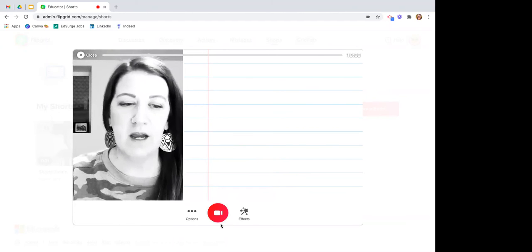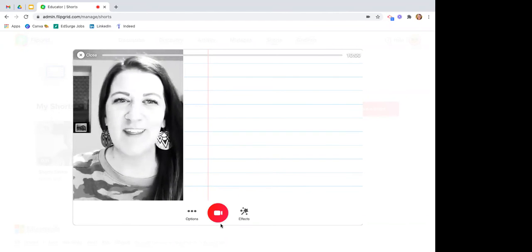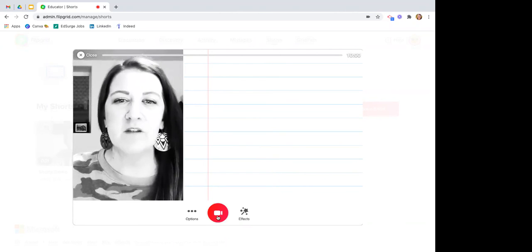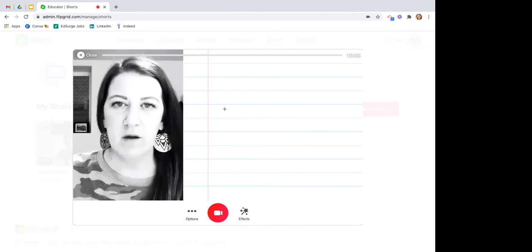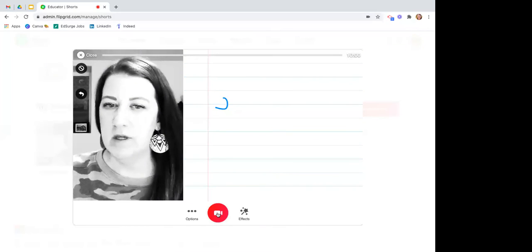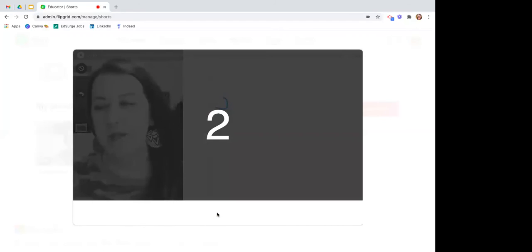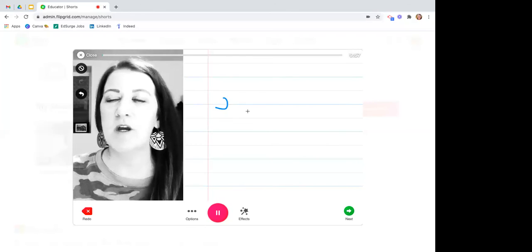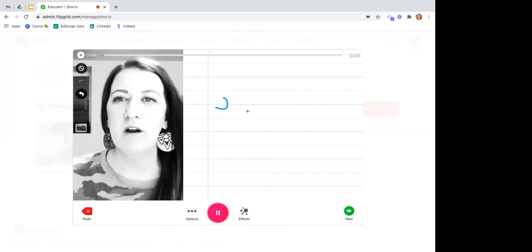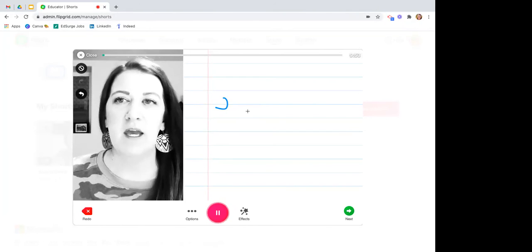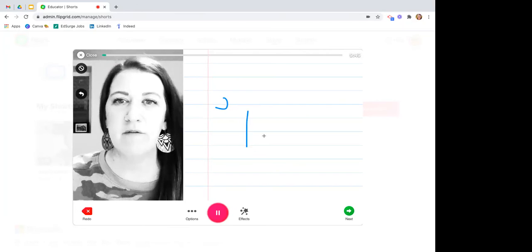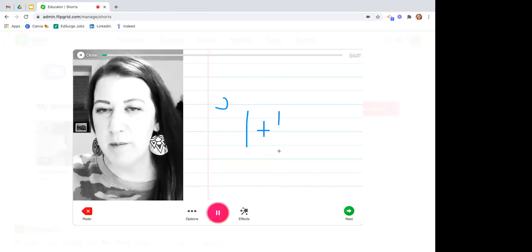And I can already hear my old Mac making noises. So hopefully this works. If not, please try it on your own. This is good. This should be cool. So I hopefully have my marker going. Yes, I do. So you can start recording just like you would with any other Flipgrid video. You say, hi, everybody, happy to see you, whatever. Let's go over that one math problem again, and we'll do it slowly for those of you that didn't get it the first time. So we have, this is where my brain is tonight.